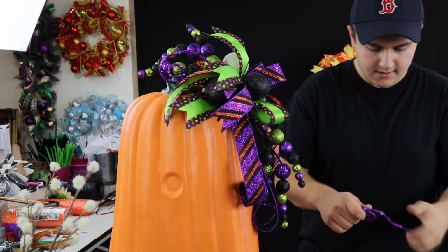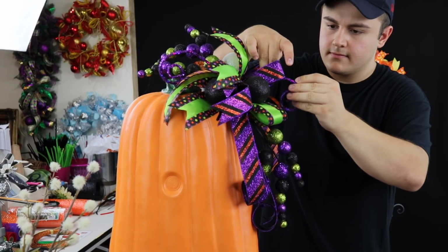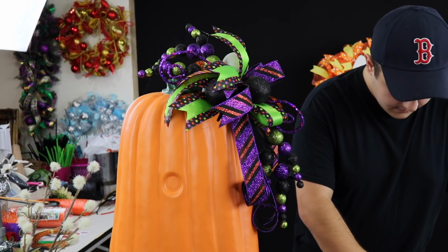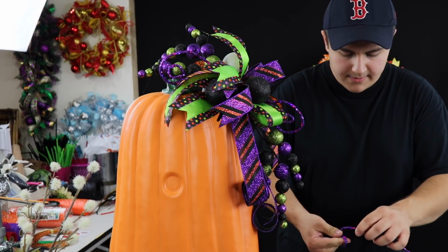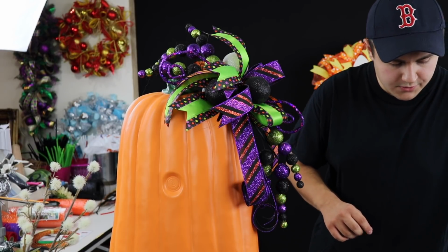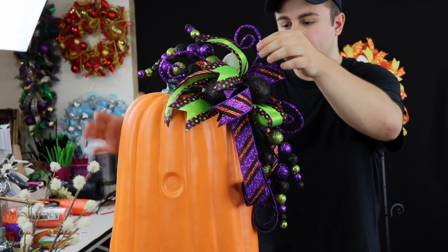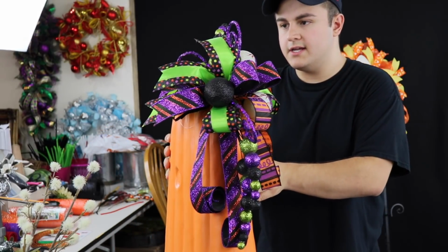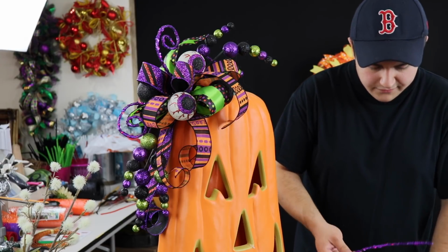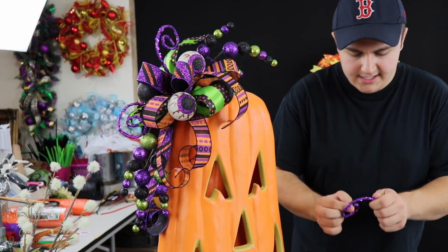And just roll them. Place them directly into the bow. You do want to make sure you're adding a generous amount of hot glue to this, and if you are selling this, I do recommend you drill a hole into it and attach the pipe cleaner that way, just to make sure that it's not going anywhere. But again, this is for my own personal use, so I'm not going to be too worried if it comes apart. You know, I'm making it for myself, but if you are making this for others, I'd recommend you drill and make sure you use a good amount of glue and zip ties.